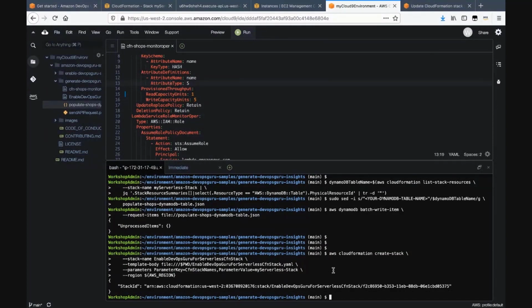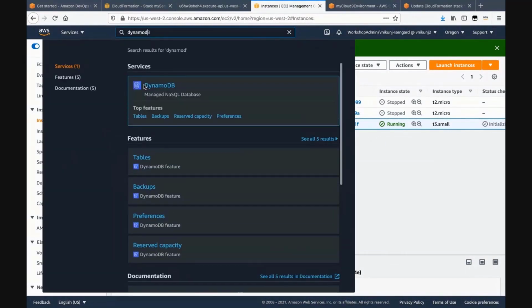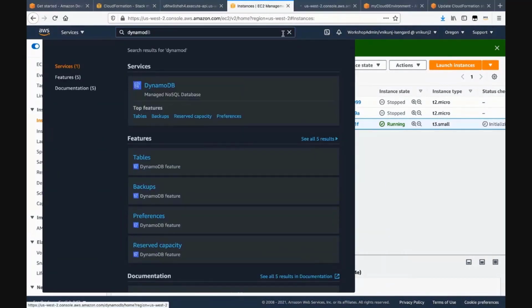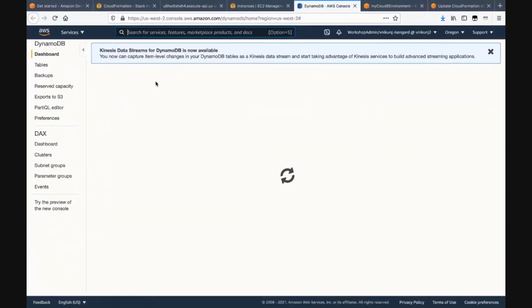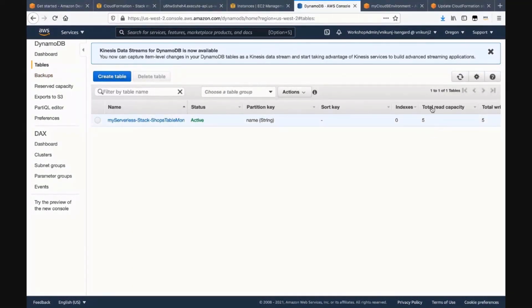Before that actually, why don't you open up the DynamoDB service, just so you can be sure of DynamoDB being configured correctly. If you open it up, you will see the one table that we have created, and the total read capacity is 5.